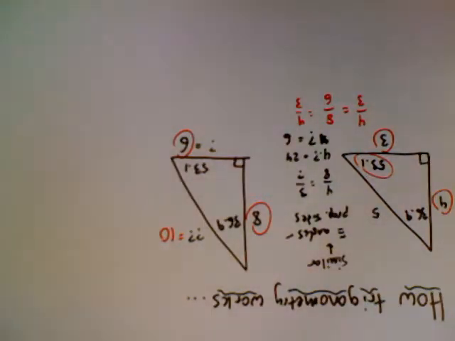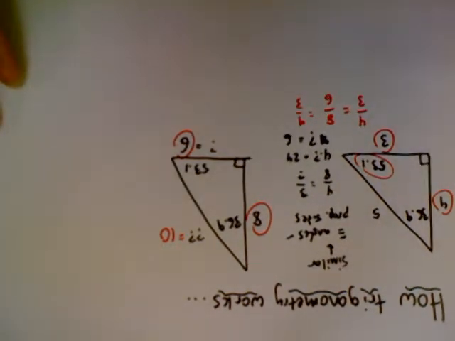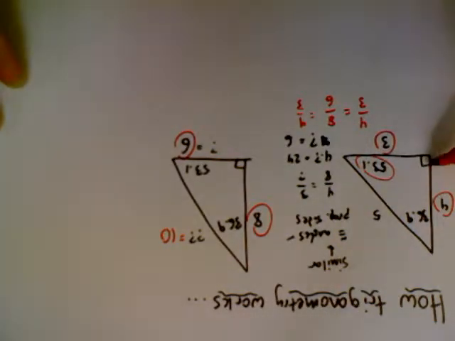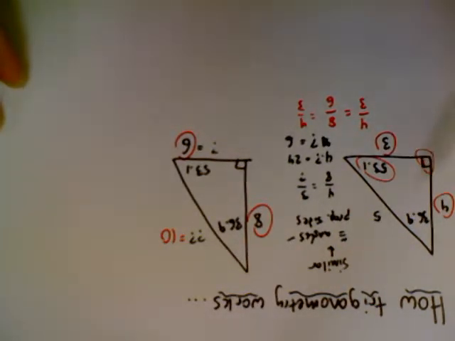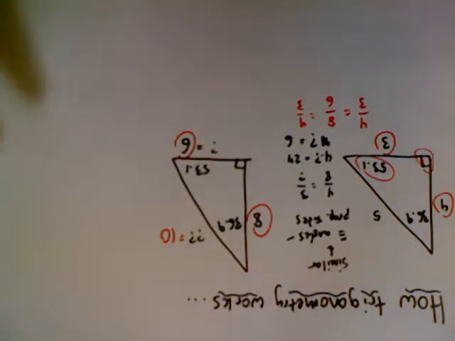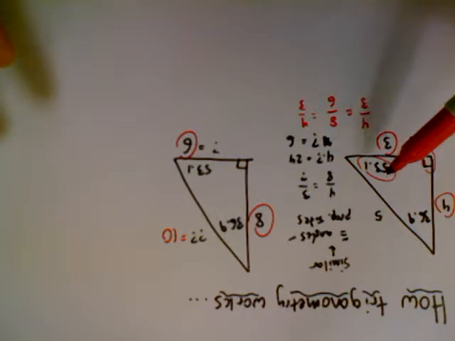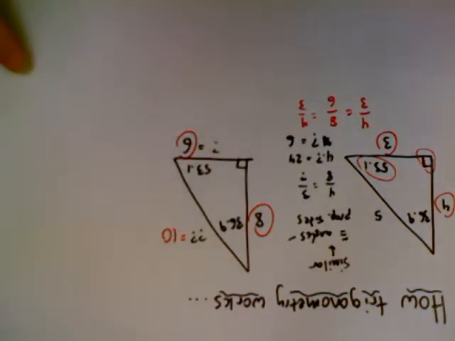So you might say to yourself, well, how could this help me find anything? So it turns out that people have put together tables. And so for a triangle that's a right triangle, this is very important, with an angle of 53.1, say, the ratio between the opposite and the adjacent side is 4 over 3. And so there's a table somewhere that says for every triangle that's this size, that's going to be the ratio, because it works for this triangle and it works for this triangle.